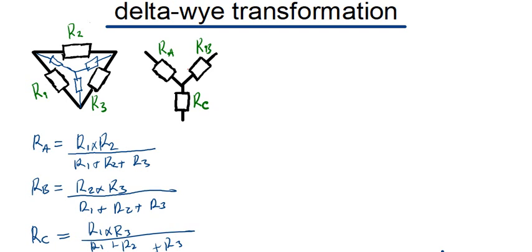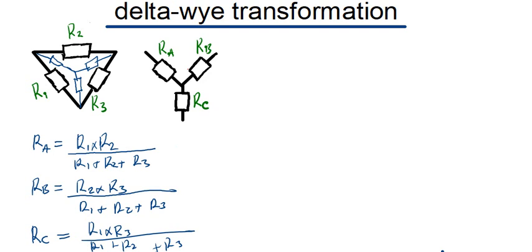Okay, so now, having looked at how we perform the delta to Y transformation, which is quite straightforward and actually very interesting, you're going to see it when you start solving some questions. There are some shortcuts for times when the resistance values you are given are the same for all of them, such as R1, R2, and R3. There's a trick you can use instead of writing those formulas, and we'll see that when you start solving some questions.